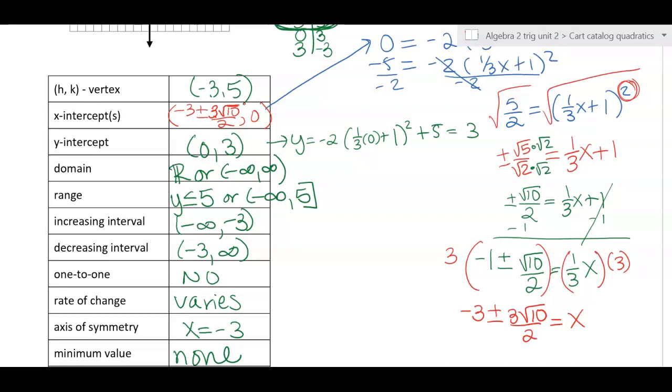I can get decimal approximations, but rad 10 is an irrational, never-ending, non-repeating decimal. So if you write the decimal down, you actually do not have an exact answer. So fair warning in our course, if we're asking you for exact answers, that actually means just leave it with the rad 10 in it. That's the most exact way to write it. If you write it as a decimal, you're not going to write a never-ending decimal. How would you ever stop writing, right? So anywhere you stop is approximate because it didn't finish the rest of it. So the only way to write rad 10 without rounding or approximating is to literally leave it as rad 10.